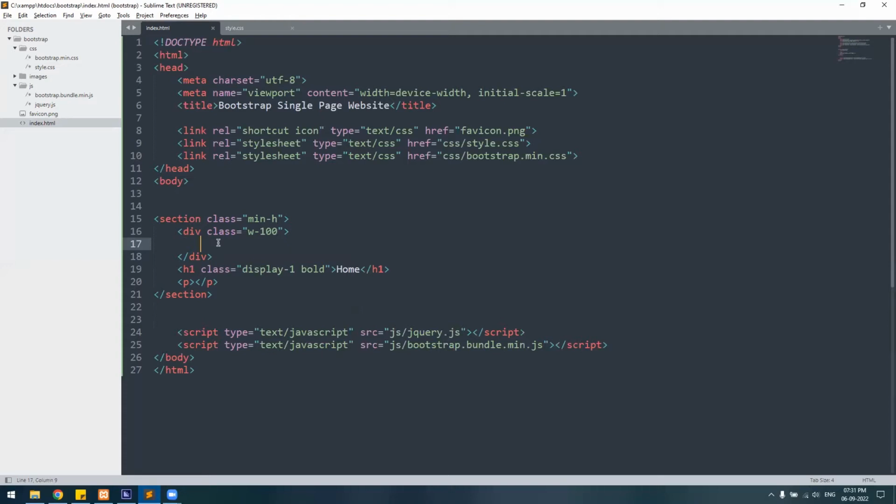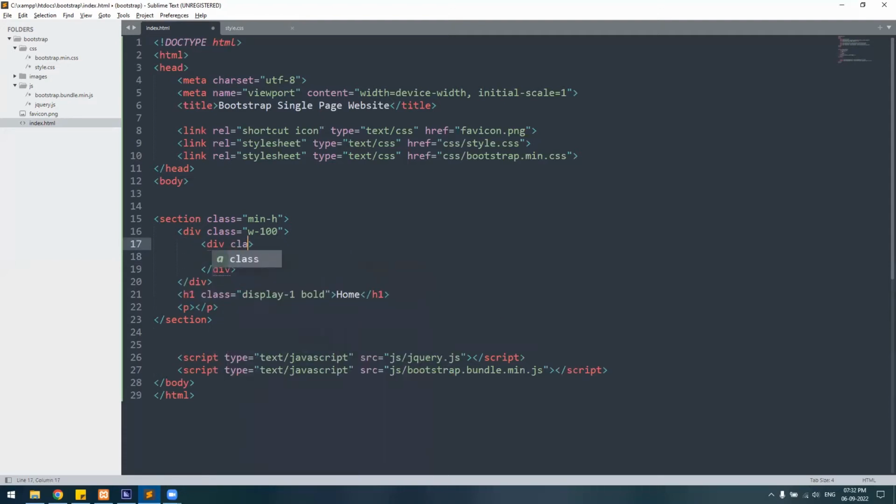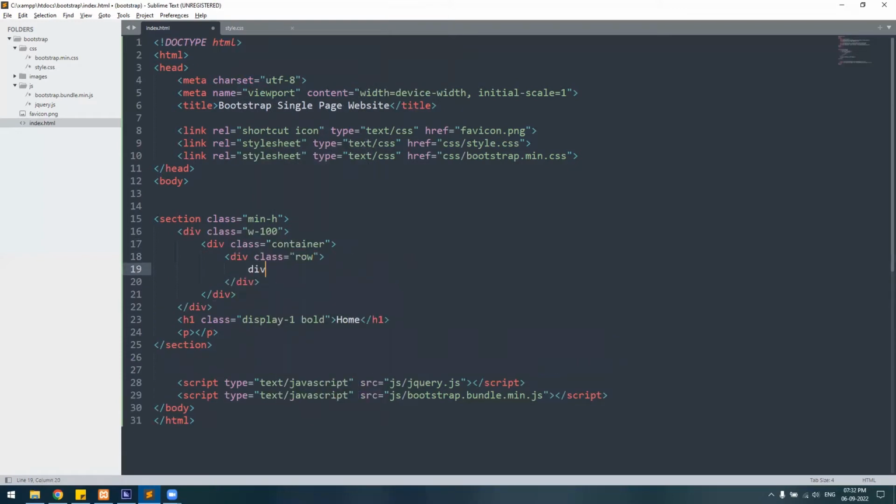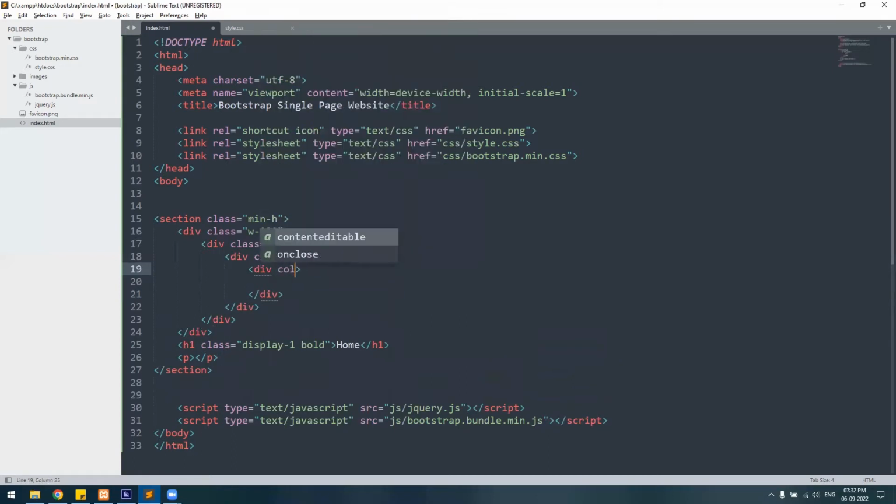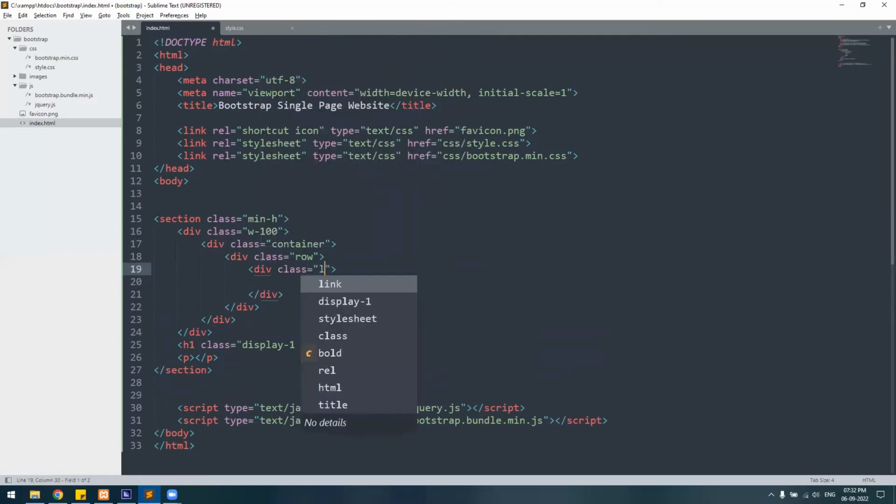inside this div tag we will create one container, div class equal to container, and inside this container we will create a row, and inside the row we will create a column. So guys, columns are also responsive. Col-lg is for large devices like laptop, computer.